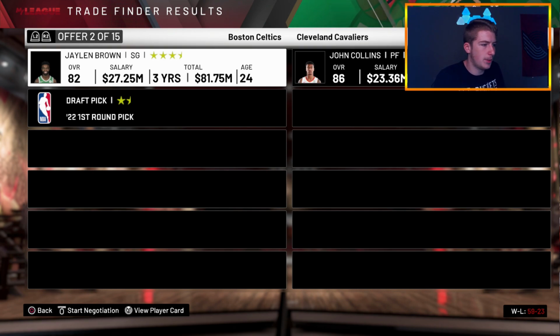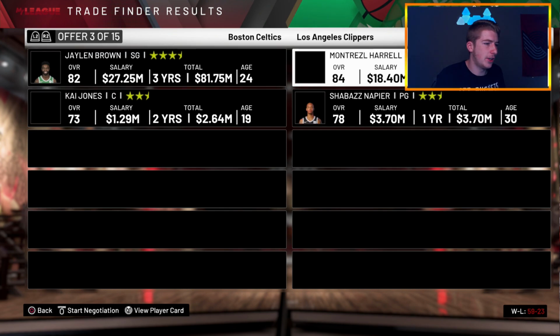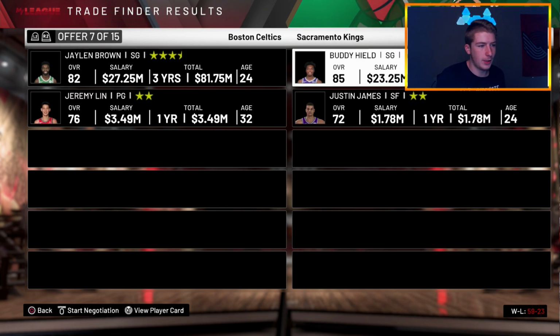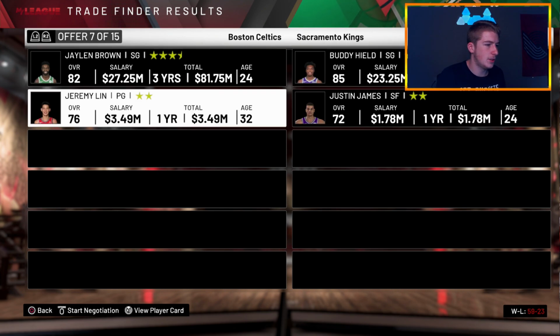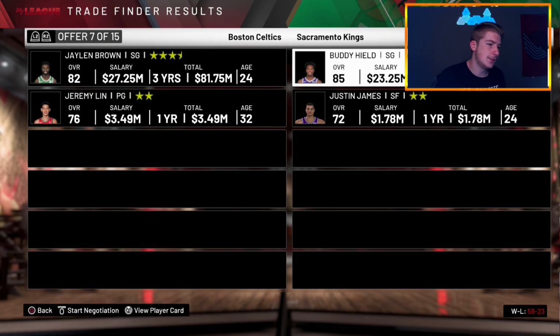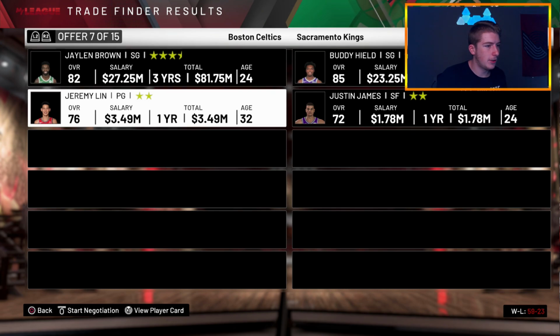Anyway, John Collins was the best offer, and that's not terrible. It really isn't. We do trade a 2022 first round pick, but John Collins on the Cavaliers. The Cavaliers already have, what's his name? I'm drawing a blank right now. Collin Sexton. Buddy Hield from the Kings. Buddy Hield is a little bit older. But Buddy Hield, Jaylen Brown, I don't know, man.